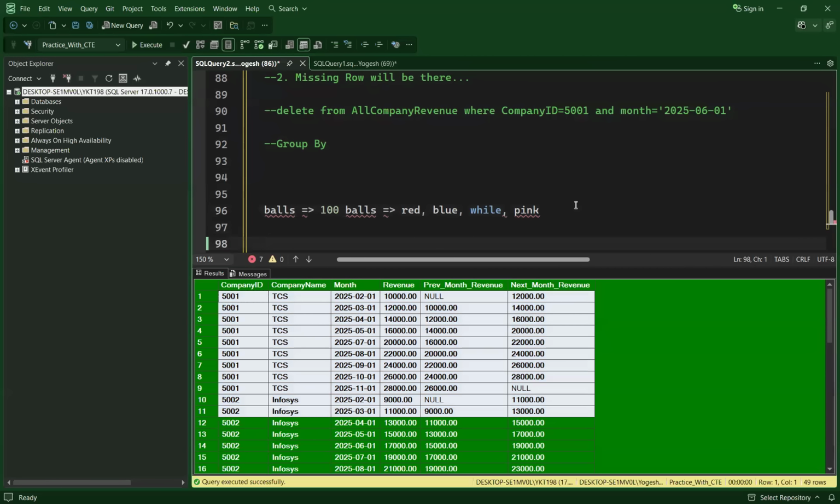Red balls, how many? Let's say the count is 20, the price per ball is 150, and the weight is 100 gram.